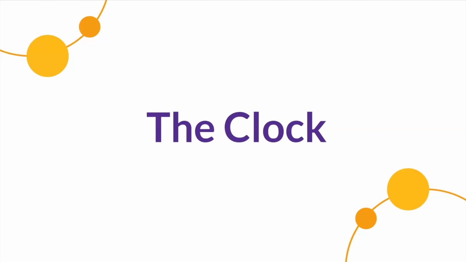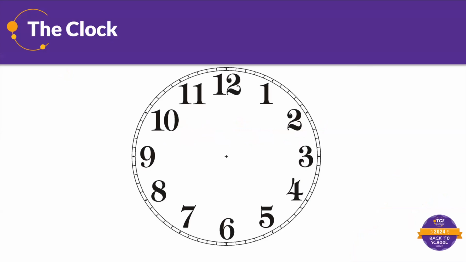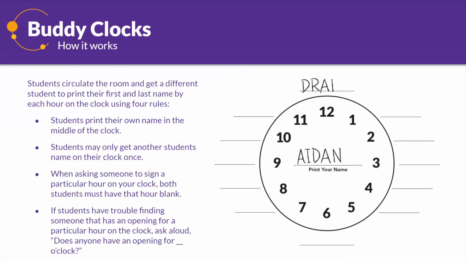And the first thing I have them put in the notebook is the clock. This is not magic. I did not make this up. I still use it and it's fantastic. I have them just draw it in. They draw in a clock, 12 numbers. Shocking to me the number of kids that don't know how to tell time on a clock like this, but okay. There you go. They're going to go around and they're going to get 12 people they could partner with later on.